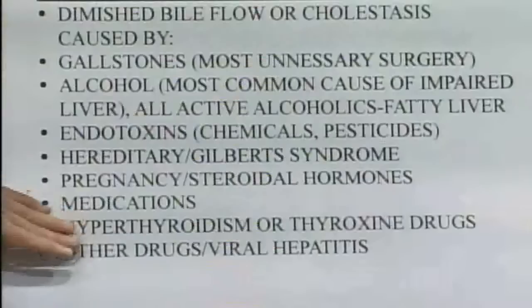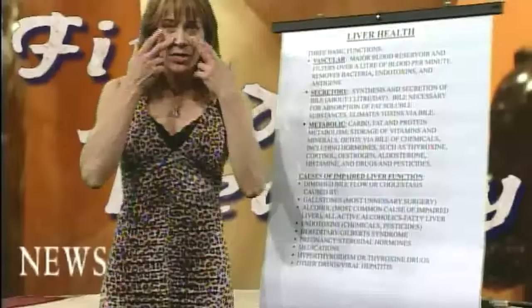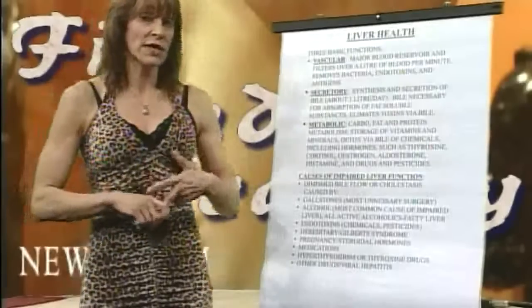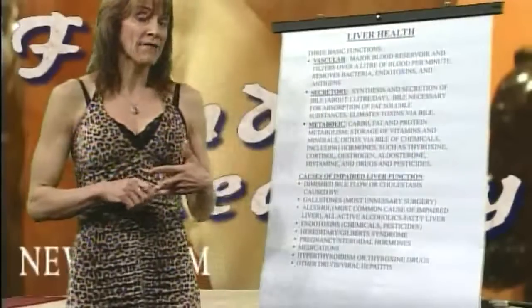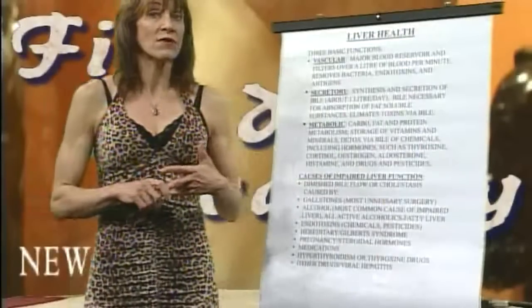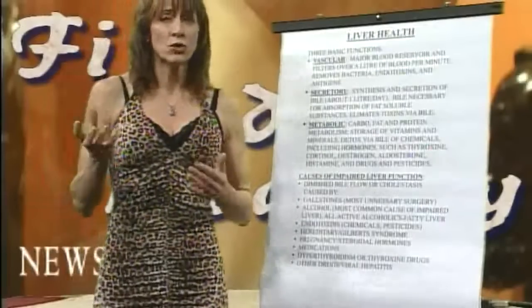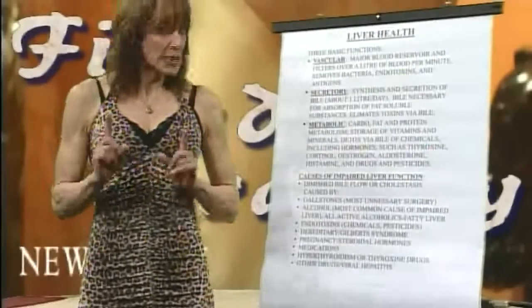Pregnancy or hormonal changes can also cause issues. Oftentimes pregnant women will get liver spots on their face because of a lot of hormonal changes going on. But people who take a lot of steroidal medications, birth control pills for lengthy periods of time — particularly high dosages — are going to have some issues with their liver eventually, because it's excessive amounts that the body cannot use and it's difficult to dispose of them. After a long period of time of the liver becoming so stressed, it takes its toll.